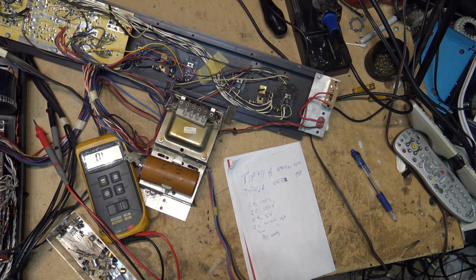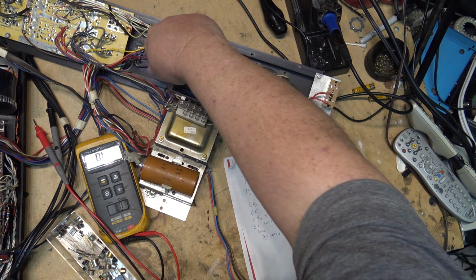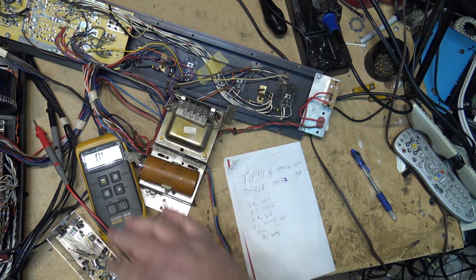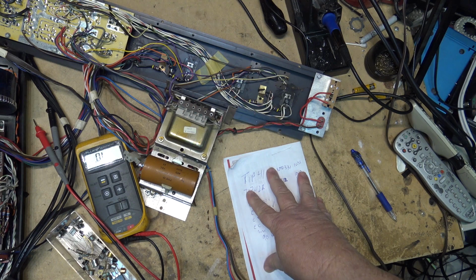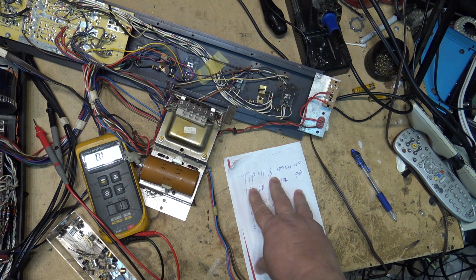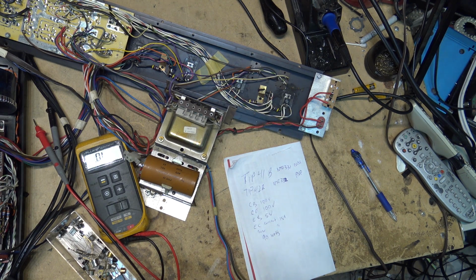Chances are the only thing that's wrong with this is these transistors and possibly a resistor or two that's gone bad as well. But I got lots of resistors, so let's take it from there, and we'll change these parts out and get this thing humming a good tune instead of a bad tune, because right now it's a pretty bad tune that it hums.